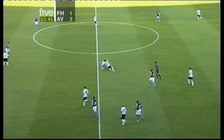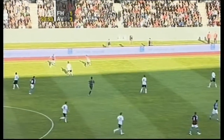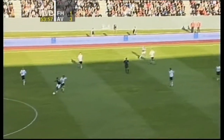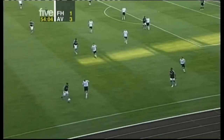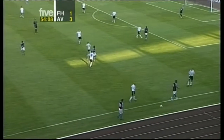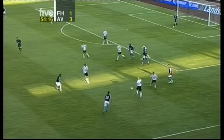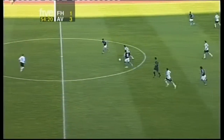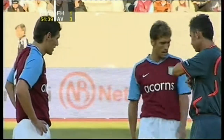Vilhelmsson, and then some tidy passing, which finds Sverrisson no longer in possession as Petrov makes the challenge. It's Ashley Young. This is Petrov. Leo Koker's up there in support, but it's back diagonally towards Gardner. Up for a Villa throw. Harewood. Agbonlahor. Run away by Goodmanson. There's a tiny little run as well from the other Goodmanson, Matthias Goodmanson, who scored with that header towards the end of the half, and a trip on Sverrisson, which is going to mean a yellow card. Barry's not happy with that decision, but he'll have to take it on the chin.